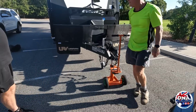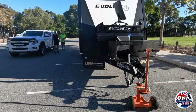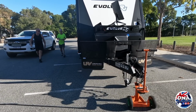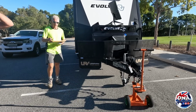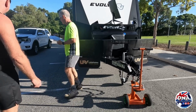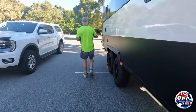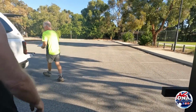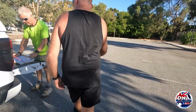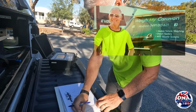Right. William, where are you from? Weigh my caravan. There's a sign on the back of my car if you want to do that. You can take a photo of it. Where do you want to leave? I want a bit of shade. You can use the back of my tailgate, it's probably easy. Yeah. Just go through this and explain it. Sound like you know what you're talking about with weights and stuff. Oh yeah, been there. This is probably number 7. There's my sign there.